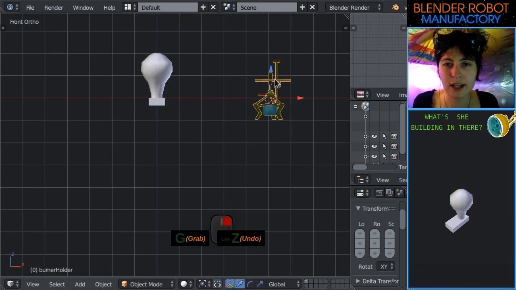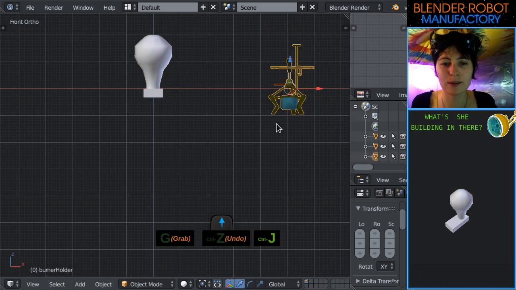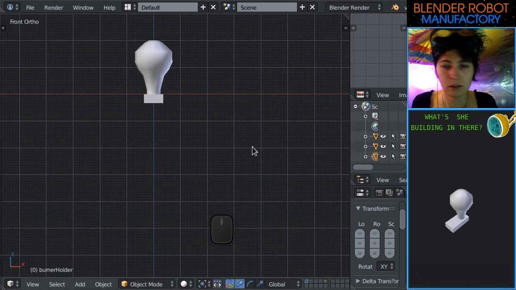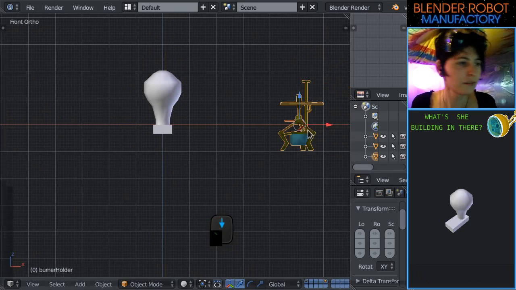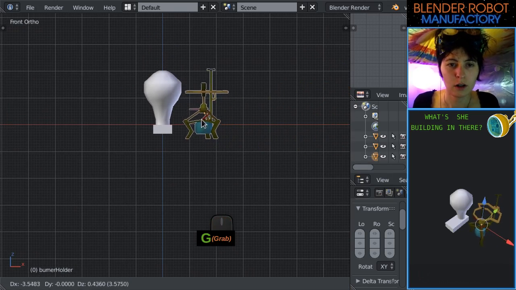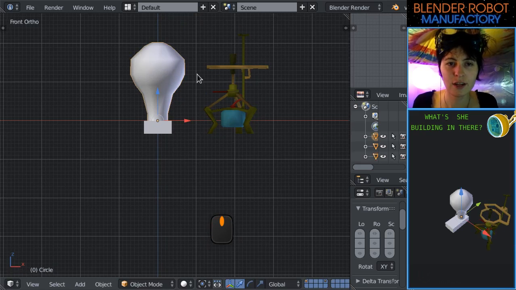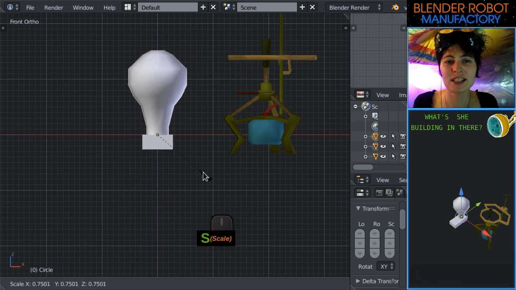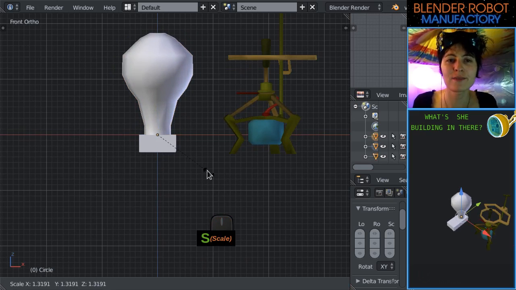Whoop, just make these the same object. There we go. Pull this over. So already this balloon is just about the size of our Bunsen burner.